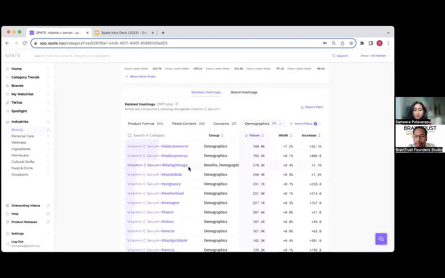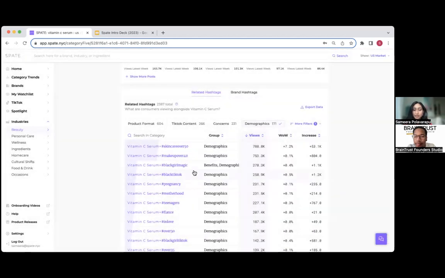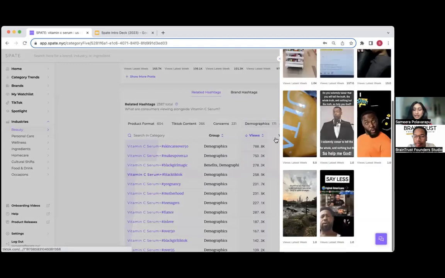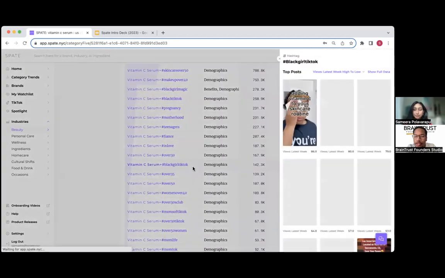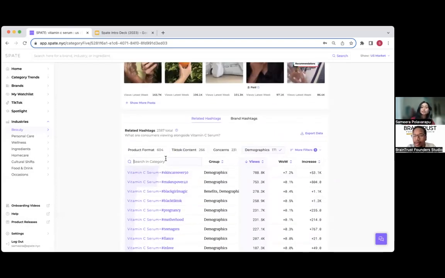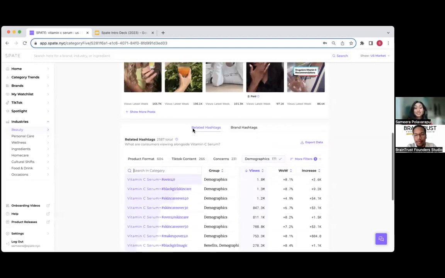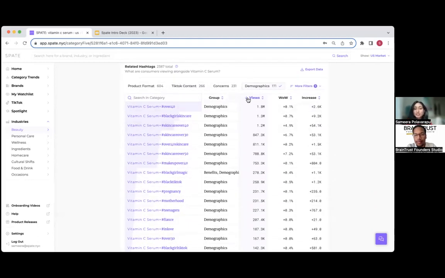And there's lots of different hashtags that you can use to see melanated skin. Can you search different hashtags? Yeah, if you're aware of them, you can always search the hashtag right here. But that kind of goes back to what I was saying. Sometimes the hashtag that you think that someone might be using alongside a trend isn't what they're actually using. And so that's why this demographics filter can be helpful, because something like melanated skin, for example, would be tracked under demographics.